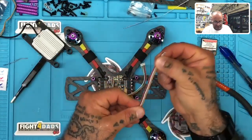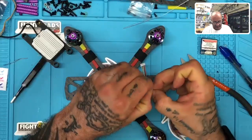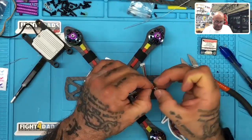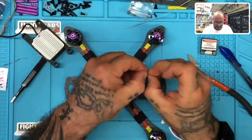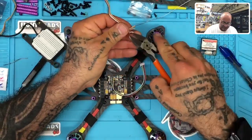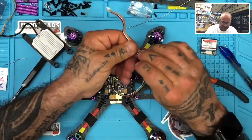So when you're wiring this up, you will do the following here. Let me just get these wires separated. I guess I should have separated them, but I didn't want them to come apart when I cut them. All right, so my sausage fingers aren't doing a good job here. Let me just go ahead and make it easier. Okay, there we go.